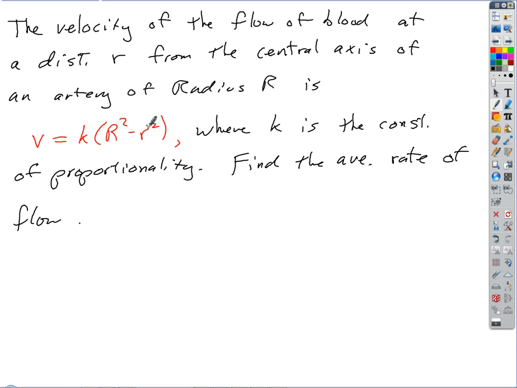So if we look at a cross section of the artery then, really this is all we're doing, right? Here's the artery, and here's a cross section of the artery. And so we've got this central axis that just travels down the middle of the artery, right? And this is what's called laminar flow in physics. It's a good model for fluid flow. You just think of concentric shells of fluid, right? So if you got this pipe, the flow of fluid is fastest through the exact center of the pipe. Think of a pencil lead right down the middle of the pipe.